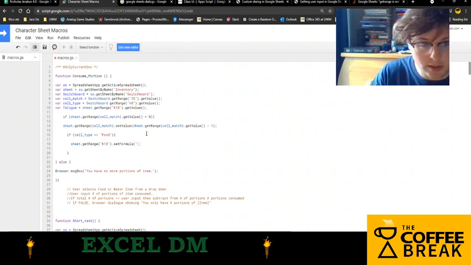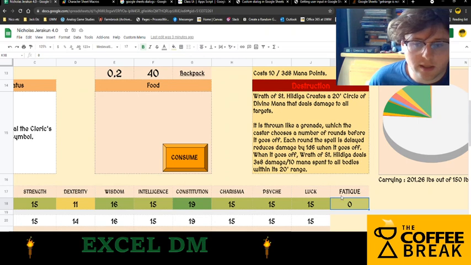Our formula is going to be equals. Oh no, we want to set a value into the formula inside. Okay, so set value, and our value is going to be fatigue minus 1. And now when we do that, this should go to 39, this should go to minus 1.